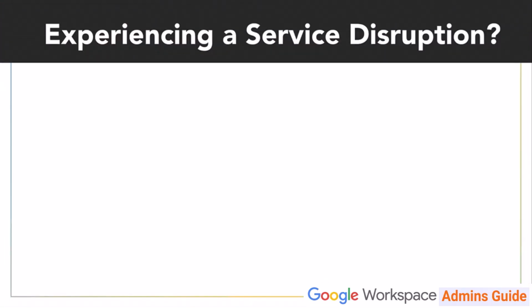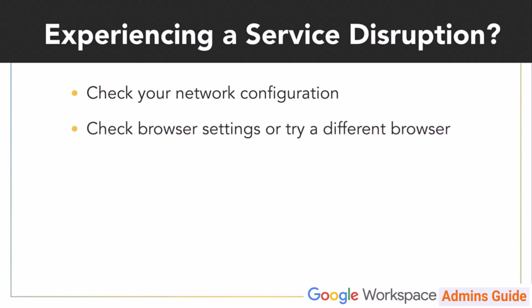If you are experiencing a Workspace service disruption, Google may not always be the source of the problem. Some issues may be localized on the user group, caused by an improper network configuration, a network firewall, or browser security settings. Whether the problem is on your end or Google's, contacting Workspace support is a reliable course of action, as Google's service and support team can either report your disruption to other users or provide you with information on how to troubleshoot on your end and possibly prevent the issue from happening again in the future.